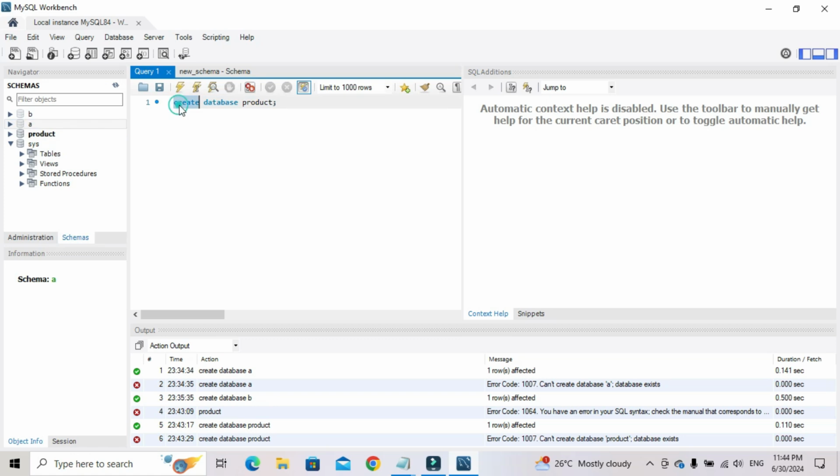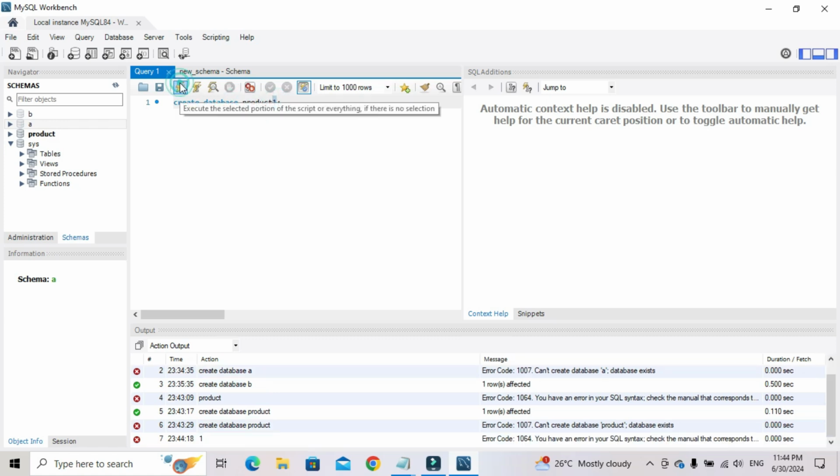You need to remember create database, database name. That is the command. Here I have used alphabet and numeral, called 1. I am executing, and just refresh it.